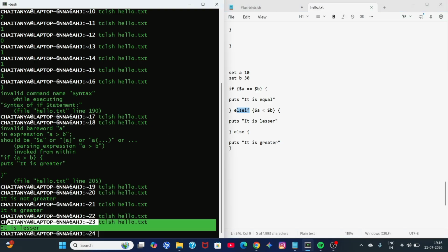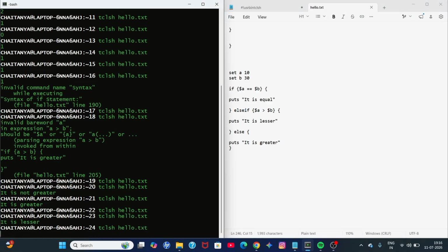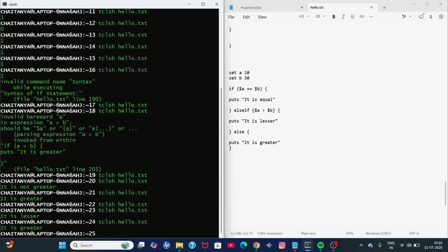If I change this condition, let's see. Now I change the condition as variable A greater than variable B. Here it is a false statement.